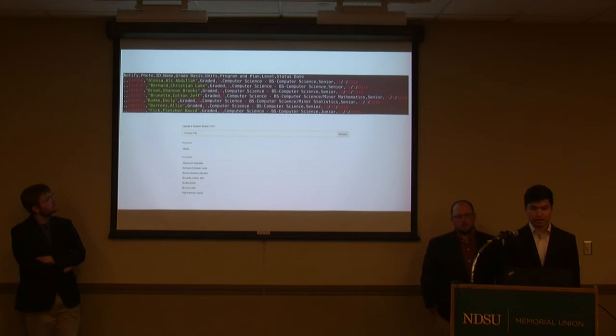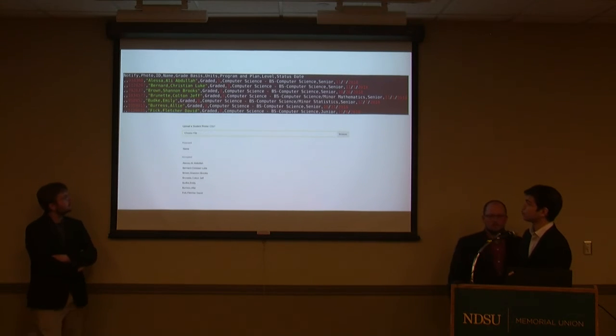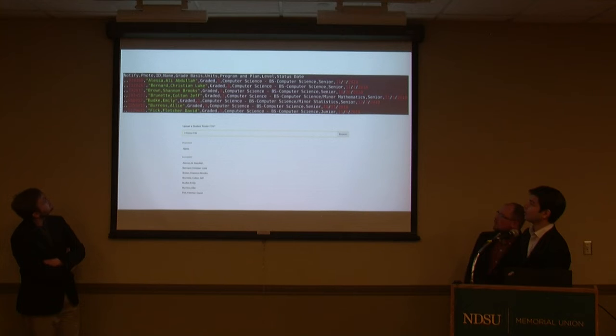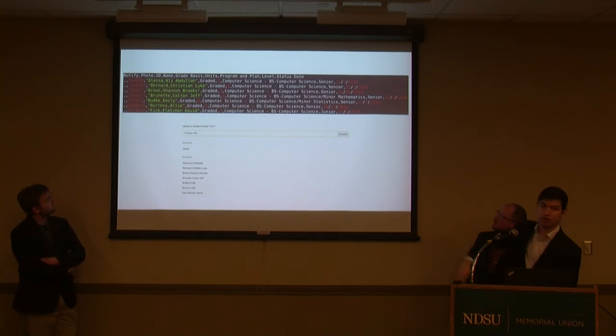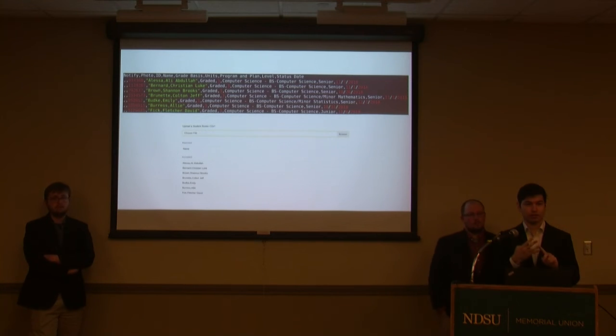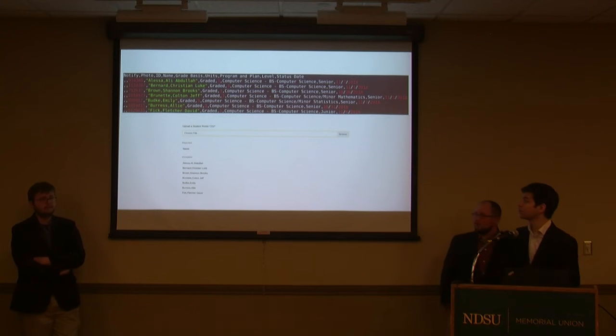And here's an example. So here's the roster bad case. And you can see that there's numbers, we don't care about those, or empty values, or graded, computer science, and dates. We don't want all that stuff, we just want the names. Oh, I forgot to mention, the only four things we want are UID, email, and first and last name. And if it's a full name, then we'll take that too.